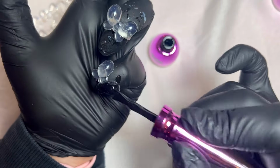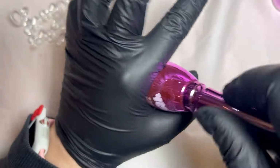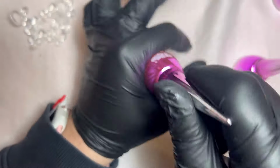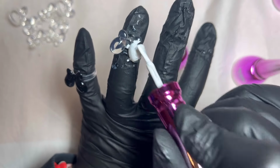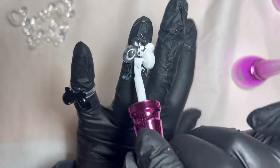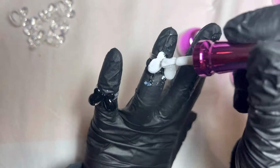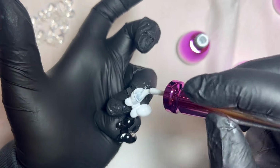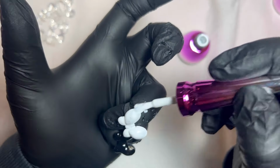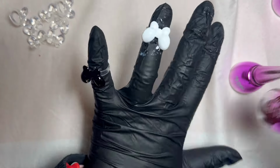I think this is a good little set if you're just starting out and you don't have too many colours. There's a red jelly, a nude, a black, a white, a black jelly. So yeah, I think it's a really good little set for £13. And I quite like the viscosity of the gel polish. And I think they're pretty good. So yeah, definitely a bargain. Although again, like I said, you'll have to wait a couple of weeks for them to arrive. But I think they're well worth the wait and the price. And how nice are the bottles?